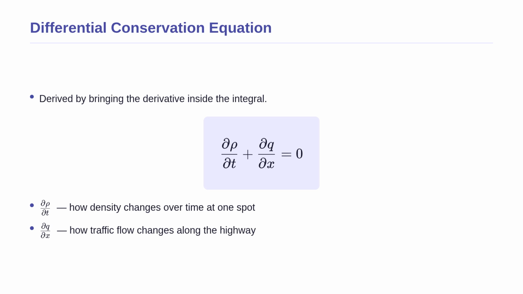This integral equation leads us directly to its differential form, which is a classic first-order non-linear conservation law. We get this by bringing the time derivative inside the integral. The first term represents how the traffic density changes over time at one specific spot on the road. The second term represents how the traffic flow changes as you move forward along the length of the highway. Physically, if the flow decreases as you move forward, meaning the cars ahead of you are slowing down, the density must increase over time. This mathematical relationship guarantees the formation of a traffic jam when flow drops.